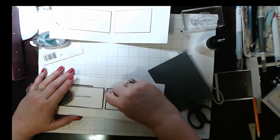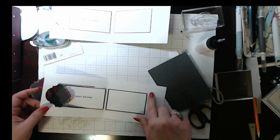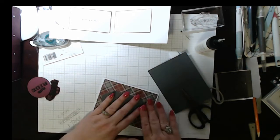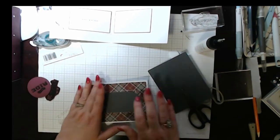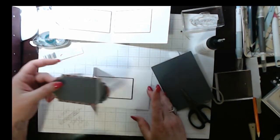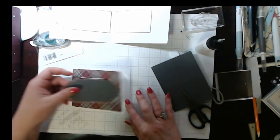And as long as you're cutting your strip that we use, the Z-fold strip, the color of your base, if you're off a little bit, it won't show. You can also cut a panel for the inside if you want to cover that before you put your panel on.